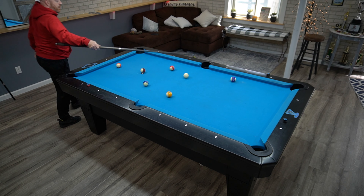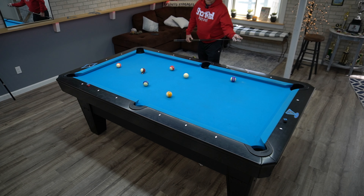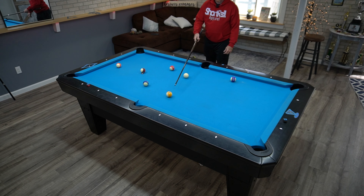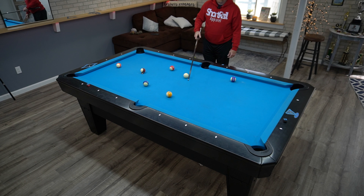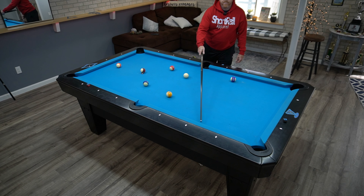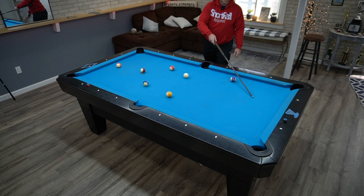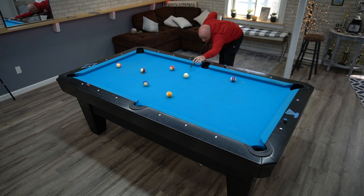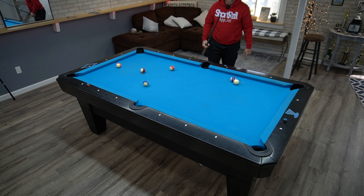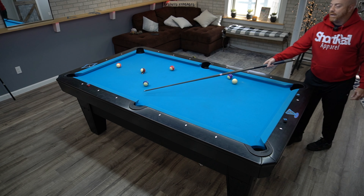I was supposed to stun up but I didn't aim it exactly right, so I ended up stopping the cue ball because I hit the object ball too full. Now I've got to change my plan to get on the ten. Instead of shooting straight with a stop shot, I've got an angle that's going to send me this way, so I'm going to put just a little bit of right spin so I come off this rail and more straight out into the middle of the table. If I don't put that right spin I come over the wrong way. I still didn't hit it right but I ended up with a shot on the ten. From here I'll put center with a little left, bounce off this rail, and spin up here for the eleven.